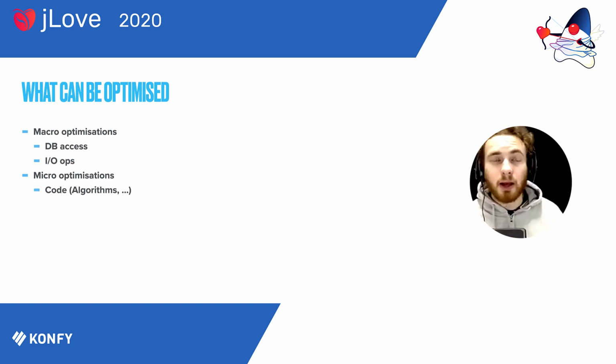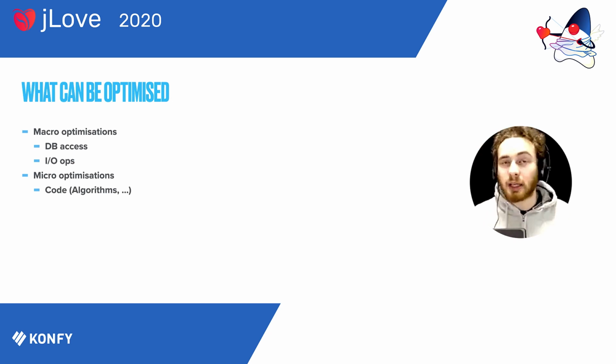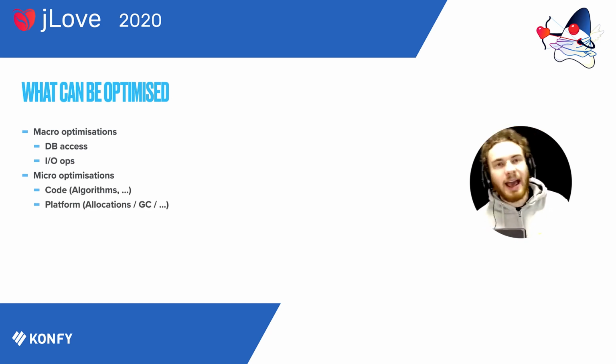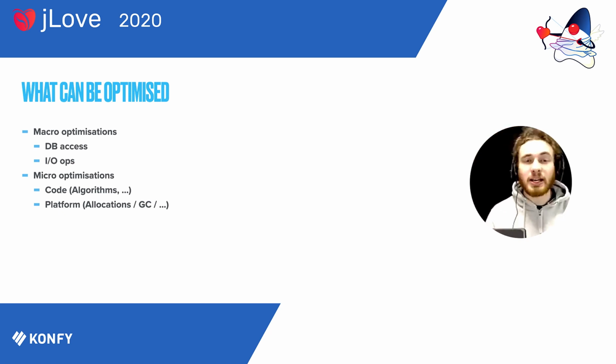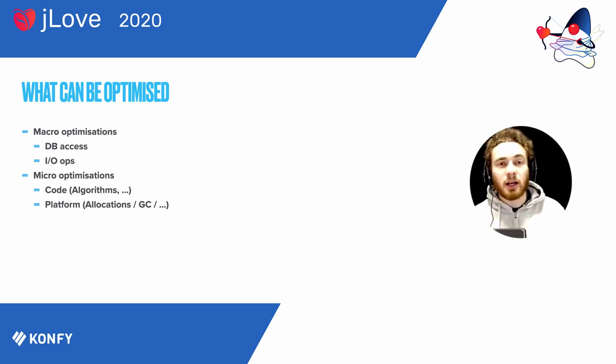It can be basically anything which might not be optimized by your language platform. And of course, we know that in the JVM we have a pretty cool just-in-time compiler which helps us to optimize our performance and keep our code clean. But on the other hand, the just-in-time compiler cannot always do that. So probably we want to optimize and look at some allocations that we do in our code and so forth. So this is the part that we may optimize, and it of course depends on what you want to achieve in your app.